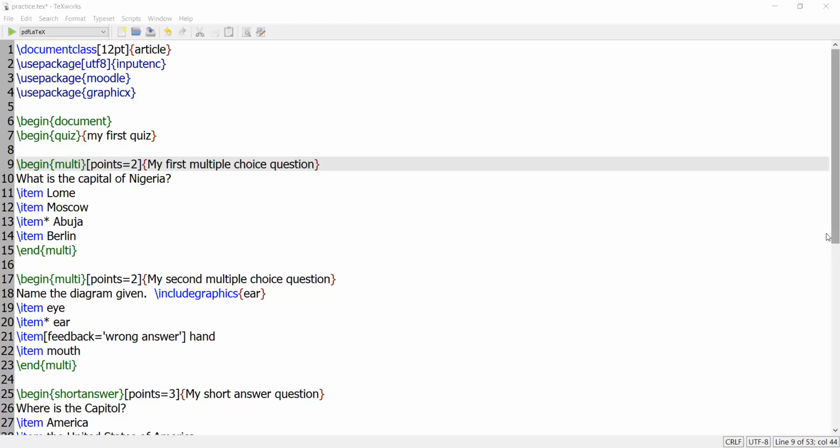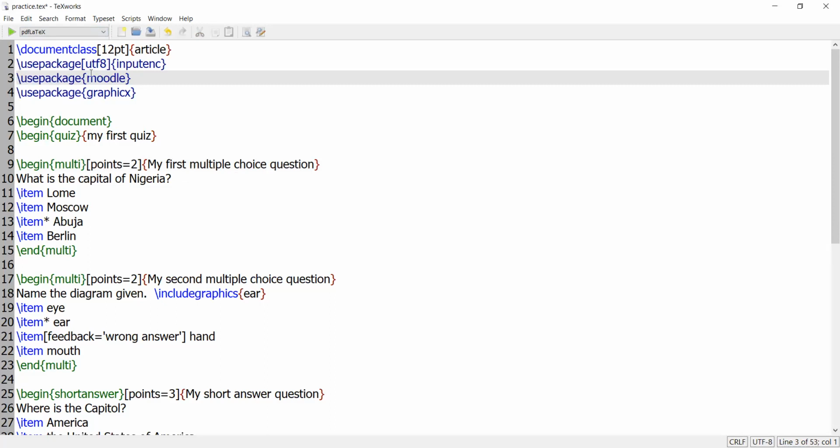All right, so recall that we had to include some packages. Very importantly, this Moodle package. To do that, remember, we are to use the word usepackage after a backward slash, and in between a pair of curly braces, input the word moodle. So that's how to import the Moodle package. And then you know that sometimes we may wish to include pictures as part of our questions on Moodle. To do that, guys, you need to include the graphicx package. That's for everything pictures. And use the word usepackage. That's the command to import packages into our project, okay?